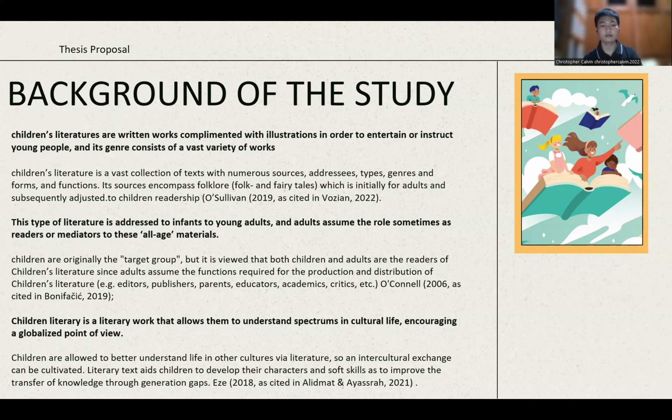Children's literature is a literary work that allows them to understand spectrums and cultural life, encouraging them to a globalized point of view. Children are allowed to better understand life in other cultures via literature. So, an intercultural exchange can be cultivated. The literary text itself aids children to develop their characters and soft skills as to improve the transfer of knowledge through generation gaps.